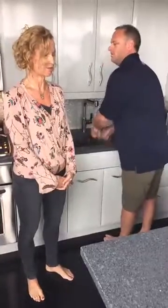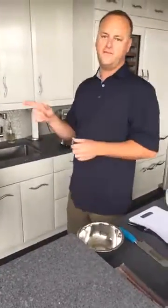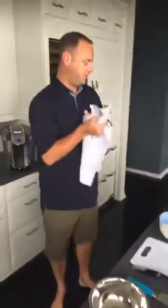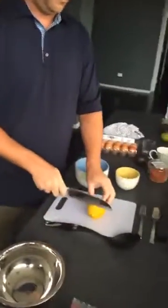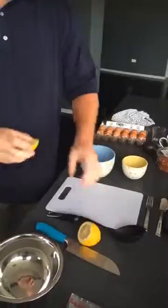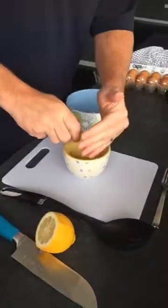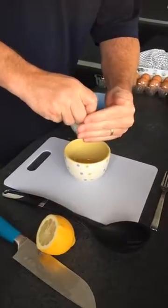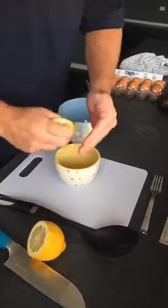People tell me that hollandaise is very tricky to make. Is it? It's only tricky from the labor standpoint — that's why you have an assistant. If you don't have an assistant, get one. It makes demonstration so much easier. We've got our egg yolks. Now what we need is basically half a tablespoon of lemon juice. You can measure this — I don't really measure because who wants to wash a spoon? This does not have to be terribly specific. You don't want to put too much lemon in there, but plus or minus, no big deal.